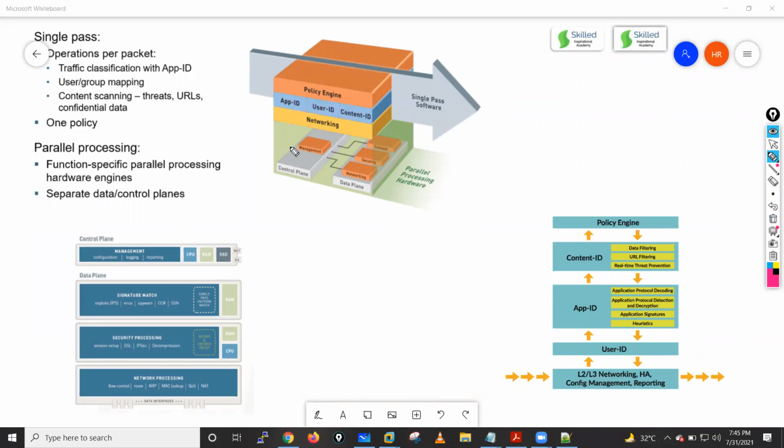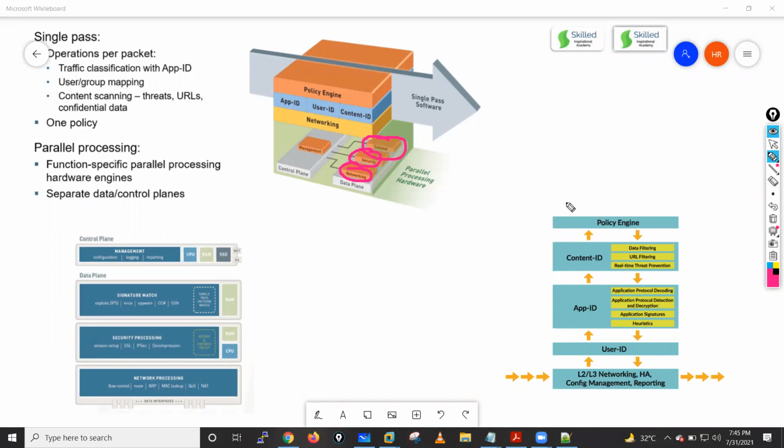the thing, if you see here, Palo Alto has also divided its hardware into two parts actually. The first part is the control plane and the second part is the data plane. And this particular data plane is further divided into three planes, which are networking, security, and content, right? And these processors or engines have dedicated RAM and CPU. So now these processors are dedicatedly working on their own jobs, guys.